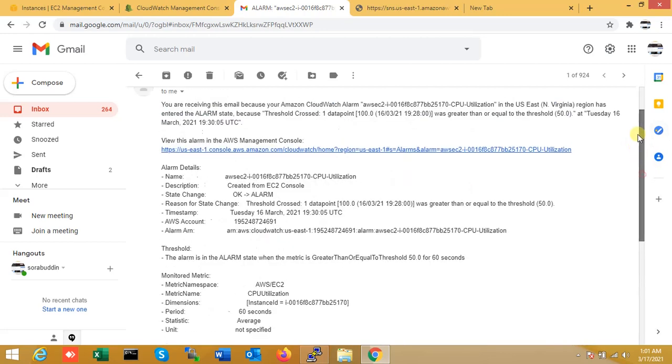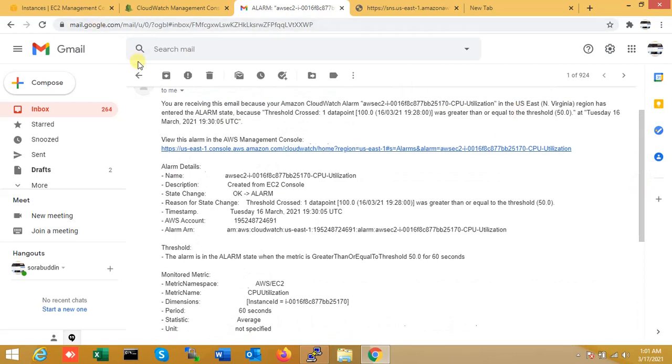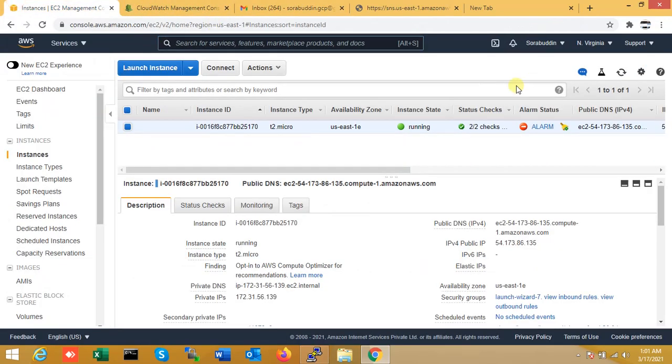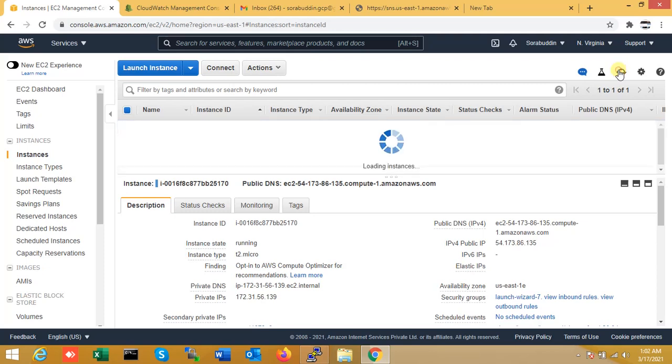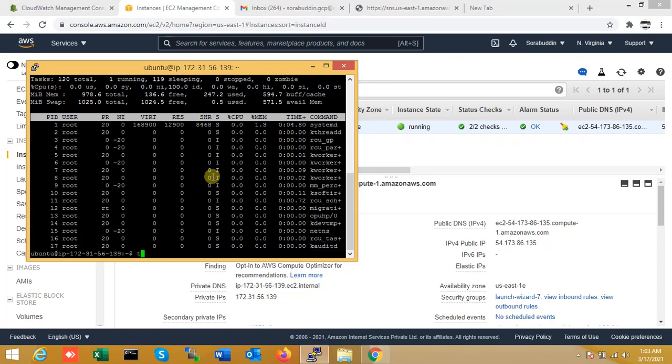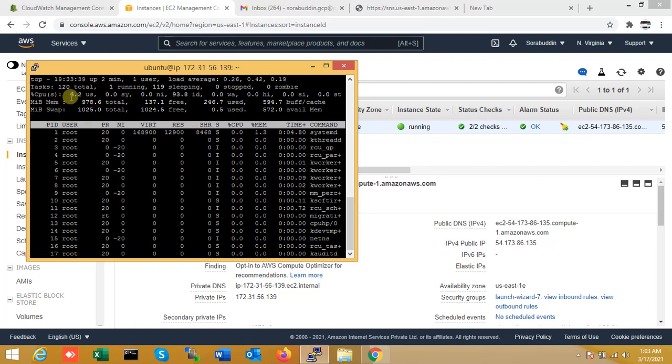So that's how you can set your alarm for CPU utilization at 50%. Now we just wait for some time, because I have already set the alarm, so the server will automatically restart. We set it to wait 1 minute. Refresh and refresh. Wait for some time, because it is processing the restart in the backend. Now it's okay. You can see the alarm is okay, which means my server automatically restarted. I check once again, and the server utilization is 6%.